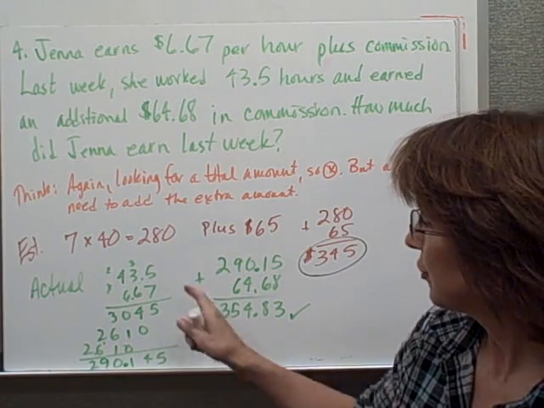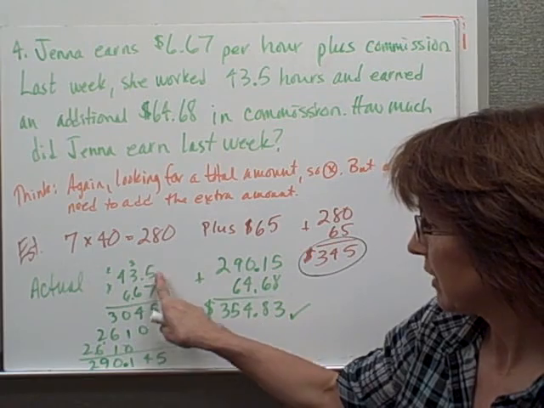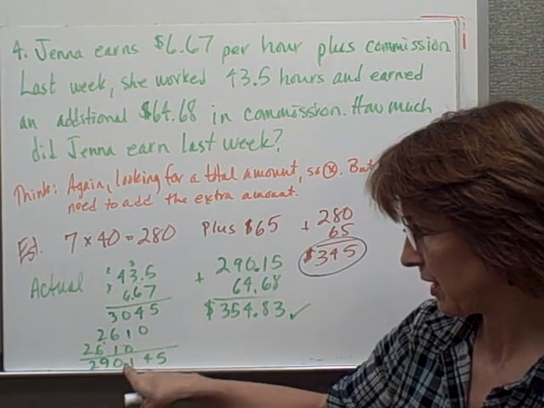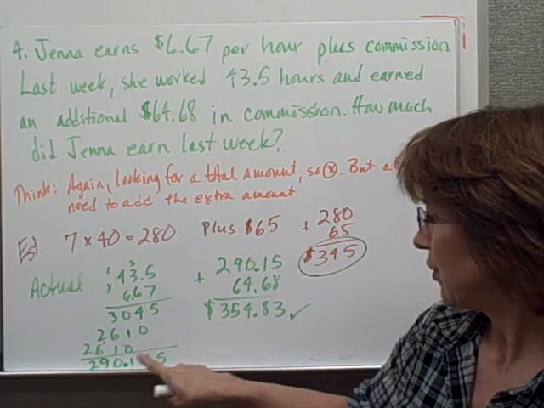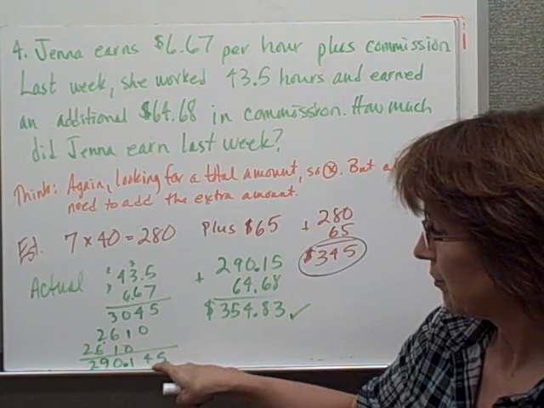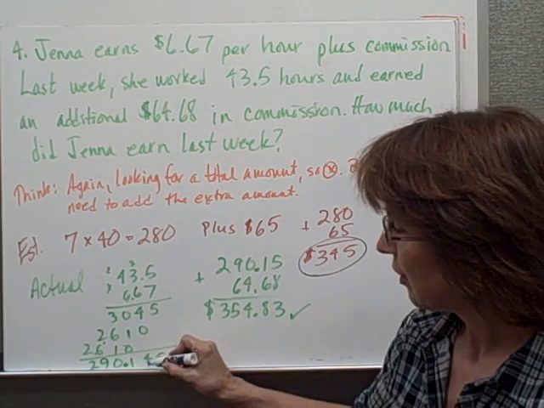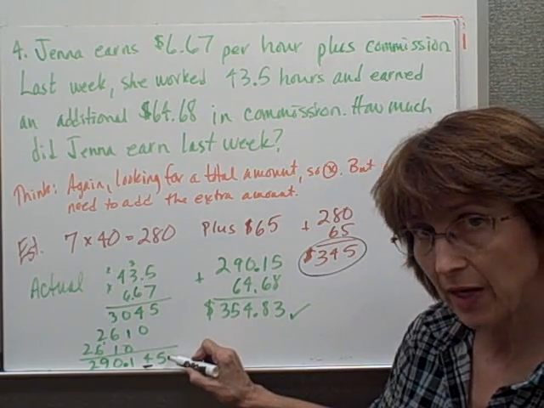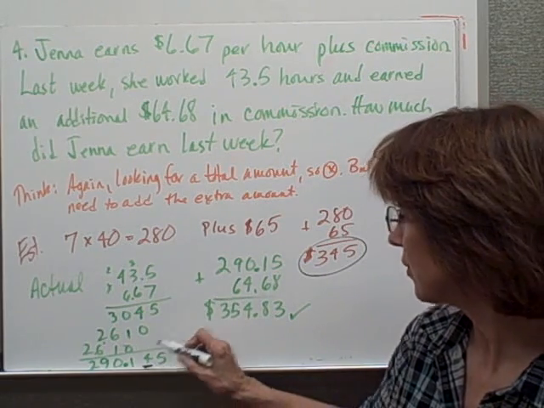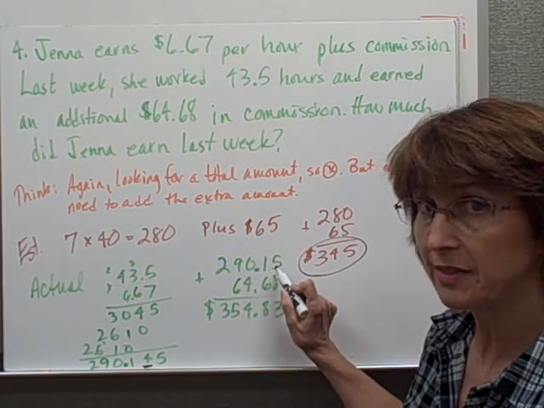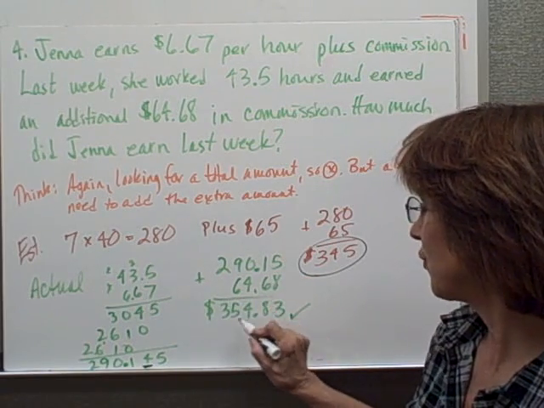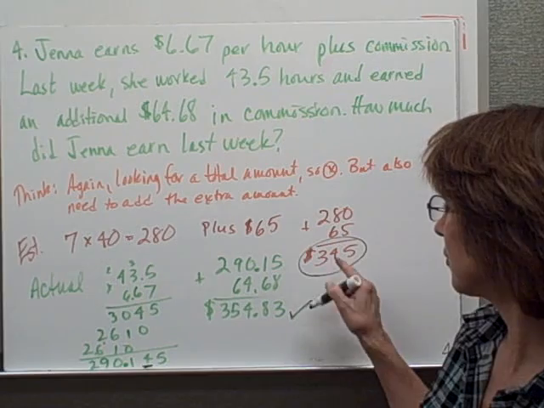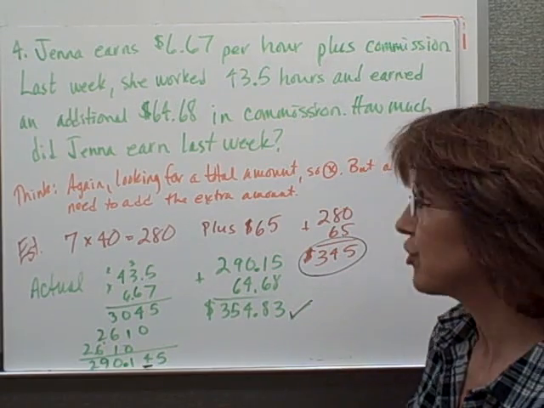So let's do the actual. When you do the actual, you multiply. You have 3 decimal places in your answer, so you have to put the decimal behind 3 numbers. And then you add that. Now this is going to round. When it's 0.145, you're going to round to the nearest penny, but the number behind that is 5, so 5 or more, you raise the score, so she really could say she earned the 15 cents. Then you add the 65 and you get about 354, which is very close to our estimate, so that's encouraging, that's good.